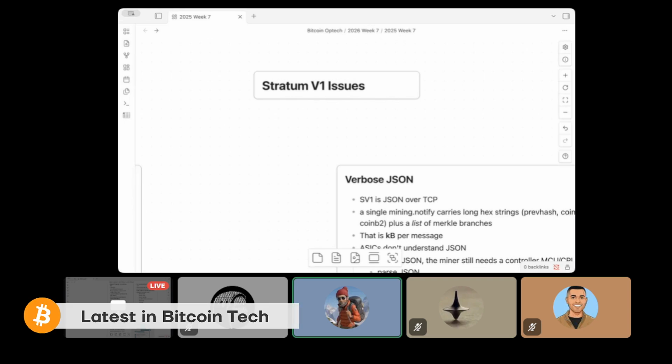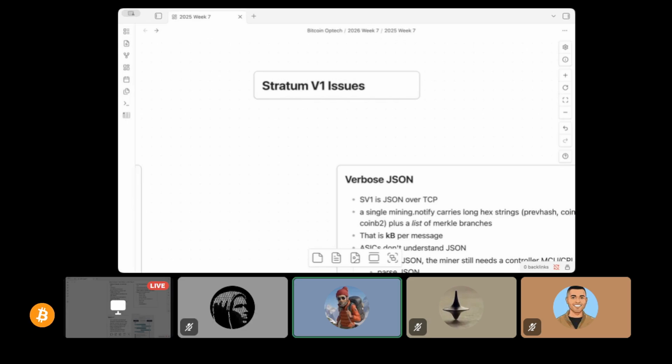Today we'll continue with what we started off last week. That is trying to understand Stratum V1, and last week we looked at the pool mining protocol Stratum V1. We looked at different messages that get exchanged between the miner and the pool, and we saw it via an example picked up from the bit access logs. So today we'll continue with that.